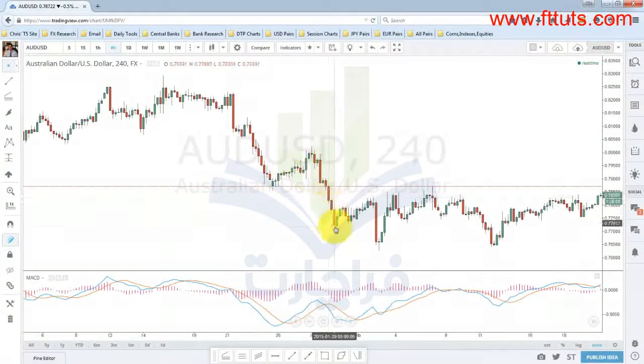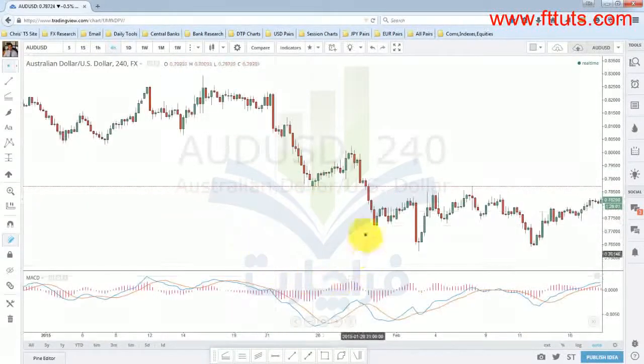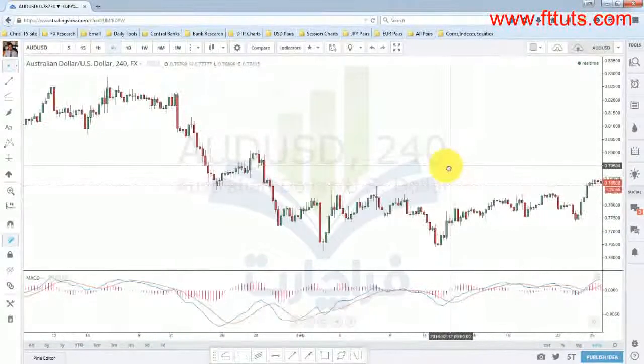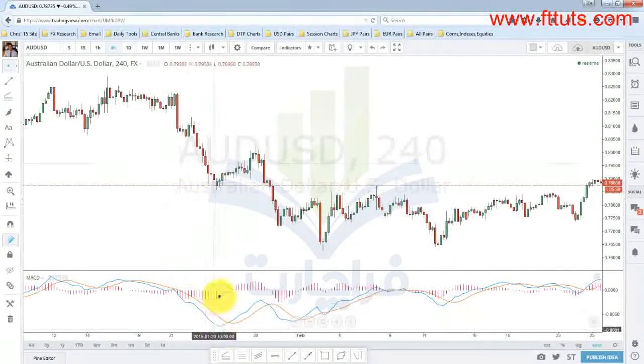Then we have a downside move. Now we're getting some divergence. This is our early warning signal. Even though the market did push down to another low, you can see that we did move into more of a corrective type of sideways cycle here. So that's an example of how to use divergence with the trend.